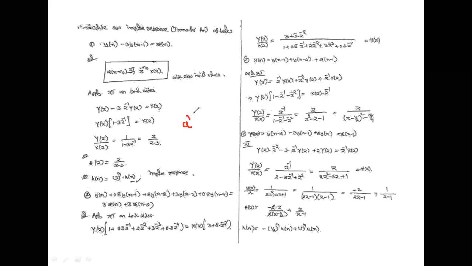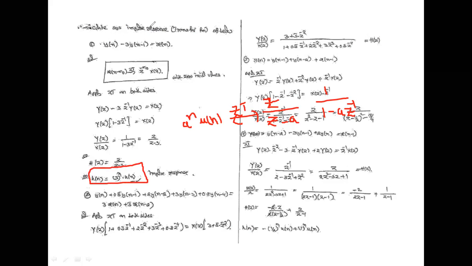According to that, it is z by z minus a, the a power n mu of n. What is the z transformation here? A power n mu of n z transformation is, in the positive powers of z, z by z minus a. In the negative powers of z, it is 1 by 1 minus a z inverse. Okay. Now here in the positive powers of z, instead of a, the value 3 is there. So what is the h of n? It is equal to 3 power n mu of n. Impulse response.